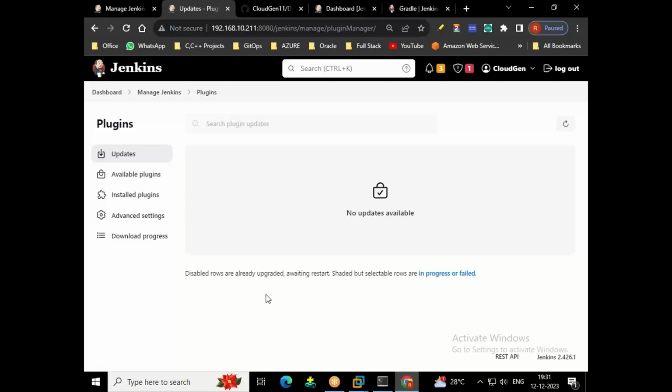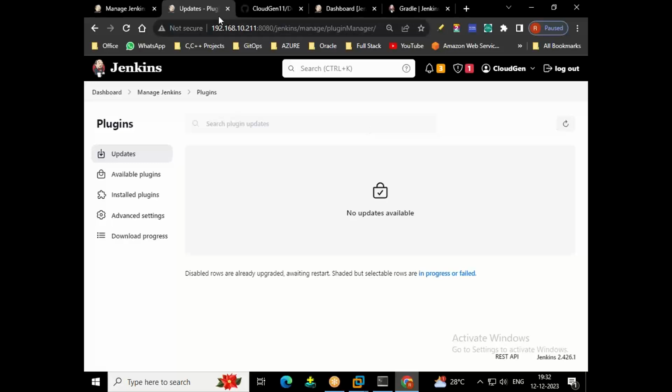Whenever you are updating those plugins, most of the plugins will ask that a restart or reboot is required, which means you need to restart Jenkins. Just now we saw that in today's class. After restarting only, we see these plugins here. Until you restart, it will keep saying restart required.